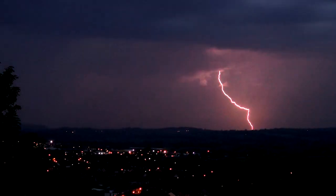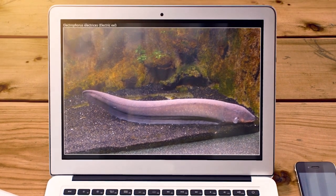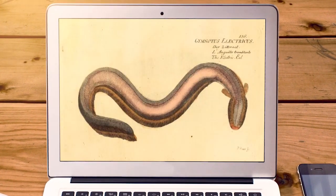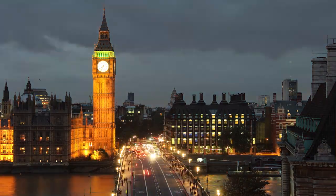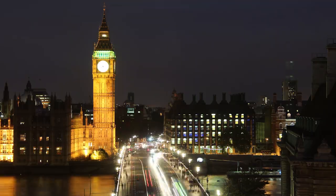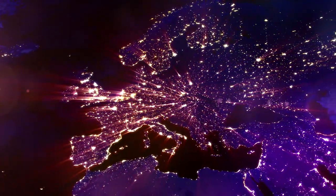Electricity is all around us in nature. We see vast amounts of it every time there is a thunderstorm. While many creatures in the world's oceans use electricity — for example, electric eels and elephant-nosed fish. In the modern world, energy in the form of electricity is something that we're using for more and more devices that make our lives easier.